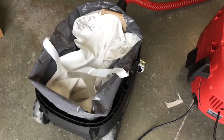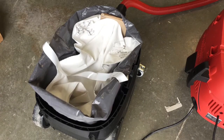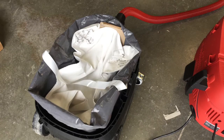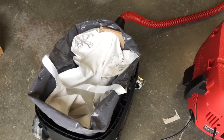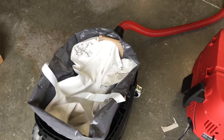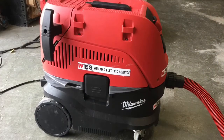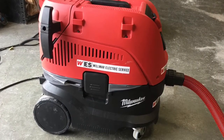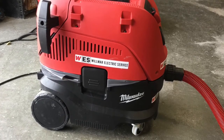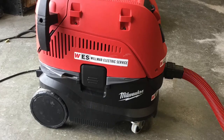Once the cloth liner is full, pull the white strap from under the plastic liner over the top and remove the plastic and cloth liner for disposal. Replace the cloth and plastic liner before using the HEPA vacuum again. This picture shows how the plastic liner should hang over the sides of the Milwaukee HEPA vacuum. The following video will show how to properly use the Milwaukee HEPA vacuum.